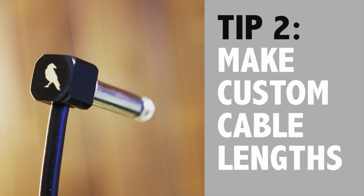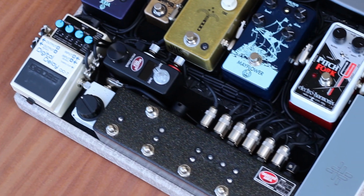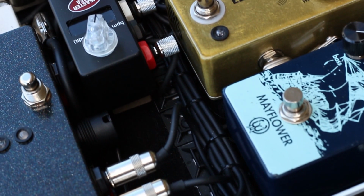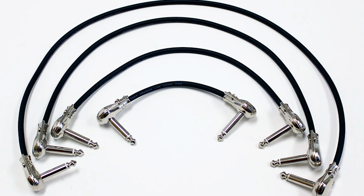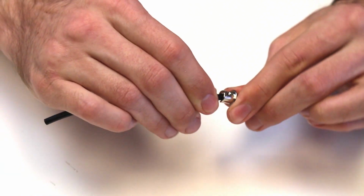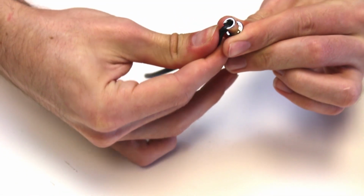We've all used store-bought patch cables before, and although they work with most pedals, there's always a couple of spots that just won't reach. Instead of buying a 3-foot instrument cable for those longer runs, try your hand at custom cable lengths. If you know how to solder, the Mogami 2319 is the perfect cable for pedalboards and can be bought for as little as 50 cents a foot. Coupled with a low-profile plug like the Switchcraft 228, you can have clean cable runs and save space between pedals.